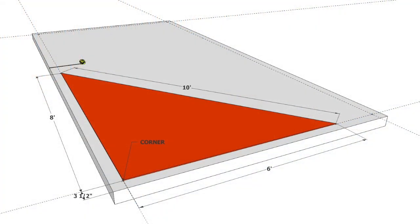To find the end wall locations and make them square to the 2 long walls, you will create a 3, 4, 5 triangle. We use the multiples 6, 8, and 10 because the longer the distances, the more accurate the triangle is. Start by measuring in 3.5 inches from the outside of the slab on the short wall end and put a mark on the chalk line.